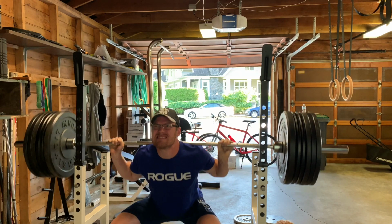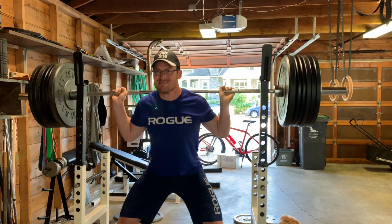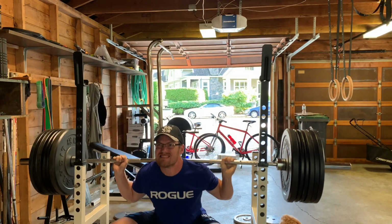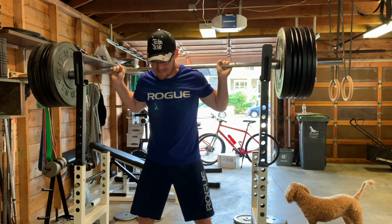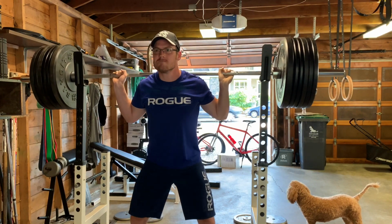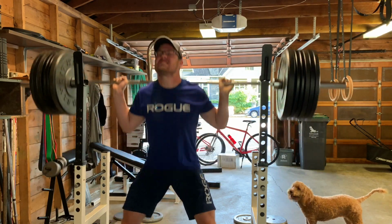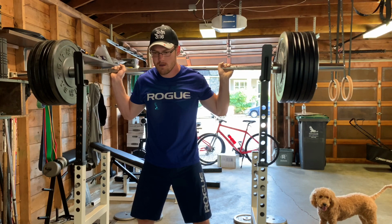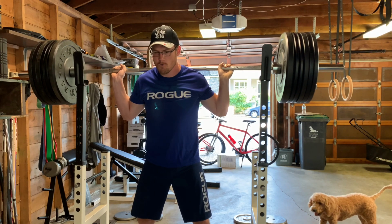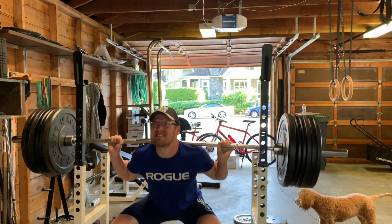A couple things to focus on with the back squat. I'm doing a wide-ish stance, at least wide for me. And I'm really trying to focus on keeping 3 points of contact with the floor. So 3 points of foot position: my big toe, little toe, and my heel. So I'm constantly trying to be pushing through all 3 of those points at all times, as well as keeping my knees out in line with the direction that my toes are pointing in.